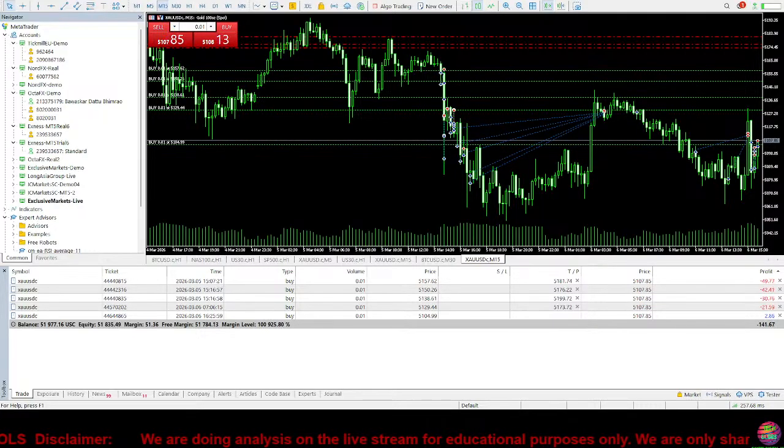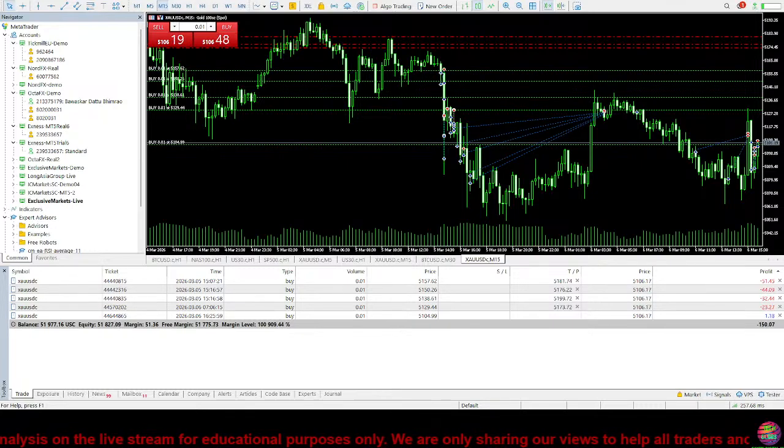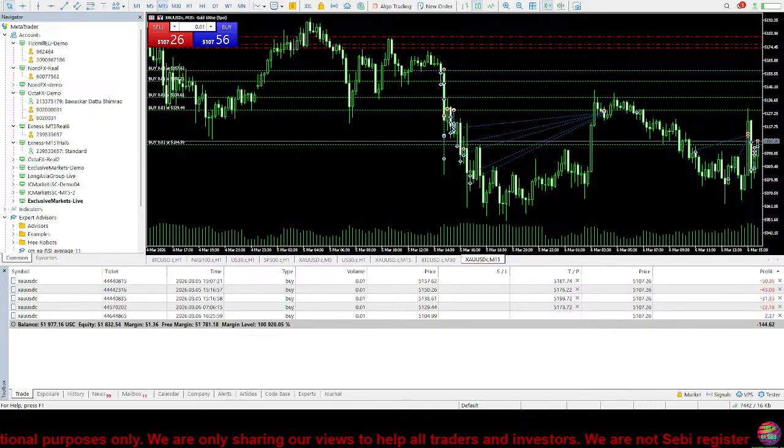So RSI will indicate to you when the market is overbought or when the market is oversold, basically indicating to you that if the market is oversold, it's a great time to buy, or if the market is overbought, it's a great time to then sell because price is too high or price is too low, which we all know that the market can never be too high and it can never be too low. So the RSI indicates to you that it's too high or that it's too low. Obviously that doesn't work well.